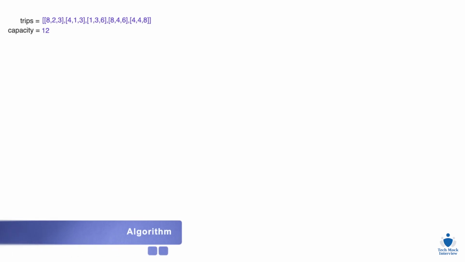So in this part, I have another example. In this one, the capacity is 12, and we should complete overall 5 trips. And we want to know if it's possible to make trips happen according to our current capacity. Okay, to better demonstrate this solution, I've created a timeline here. Let's go through each trip one by one. The first trip starts at 2 and ends at 3. So it's going to be this one right here with a capacity of 8 people.